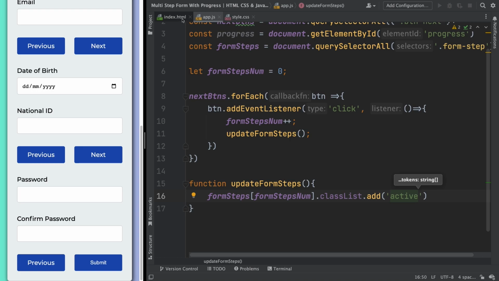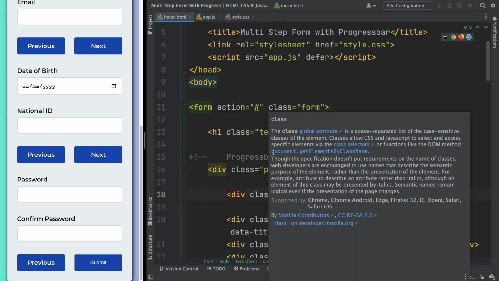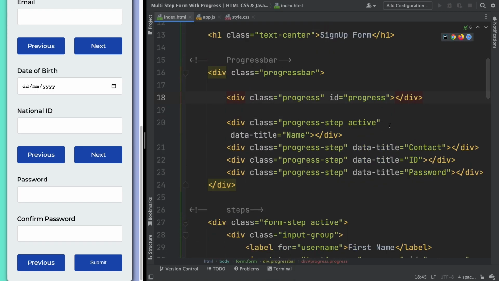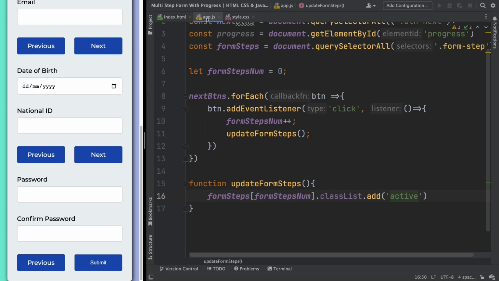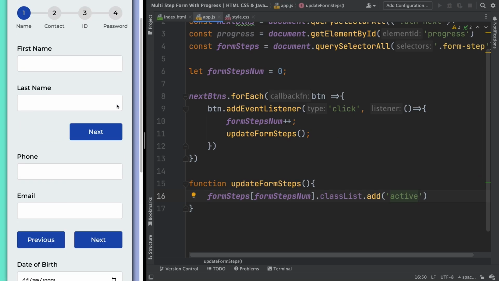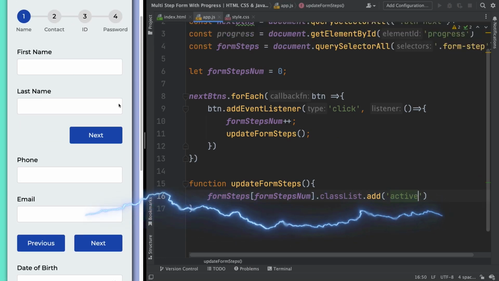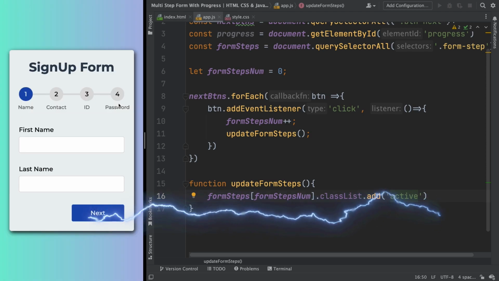It's the same thing as if we come here, let me show you, and add the active class manually to each one of them, okay? But we are doing that using JavaScript, all right?